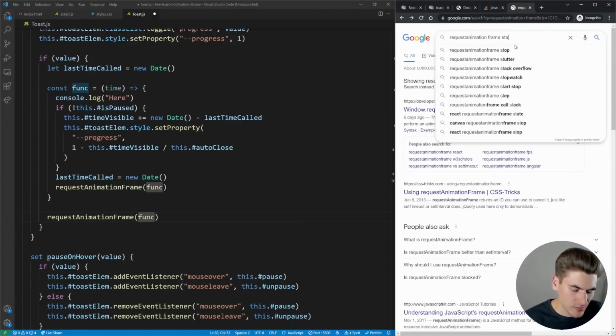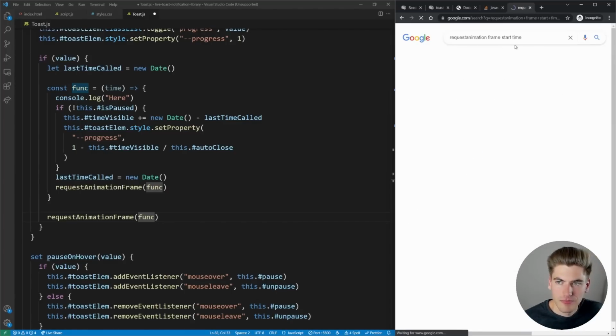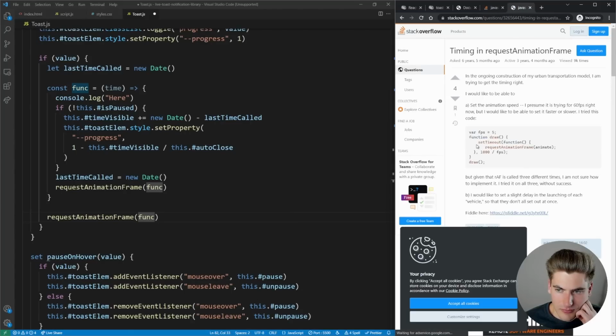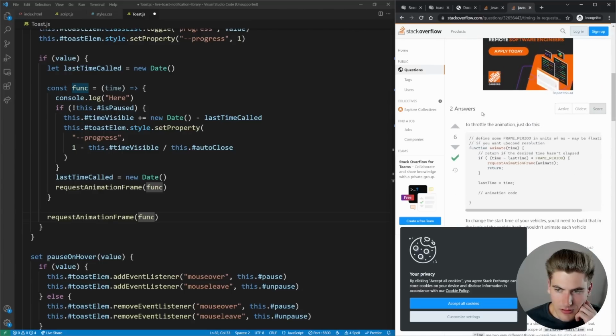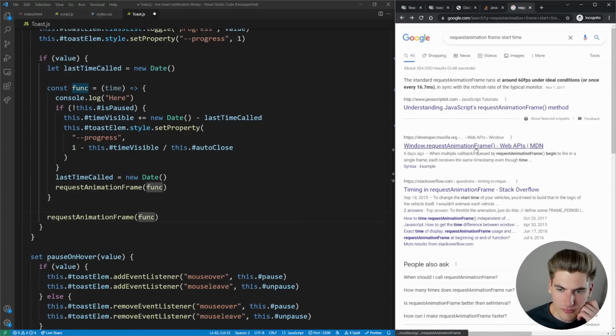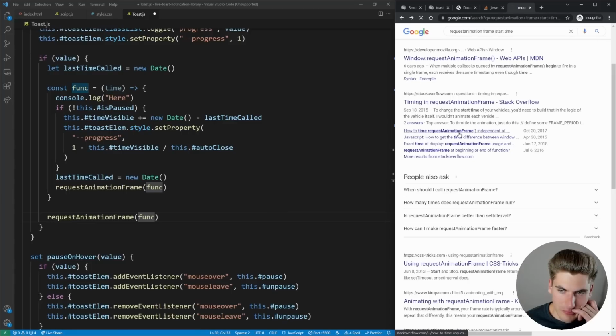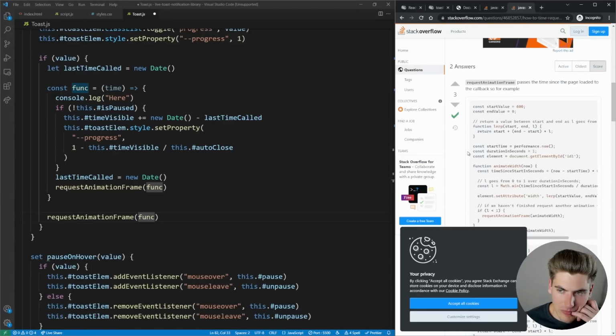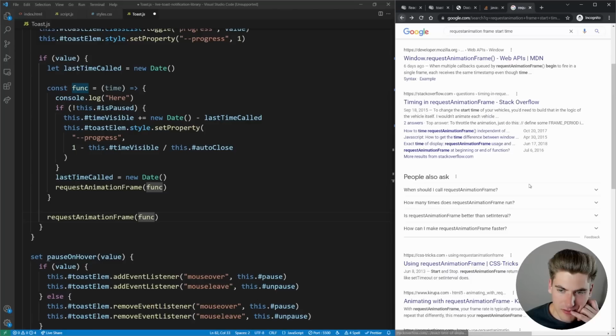Request animation frame start time. Let's see. Not quite. Okay, doesn't look like there's a way to do that.